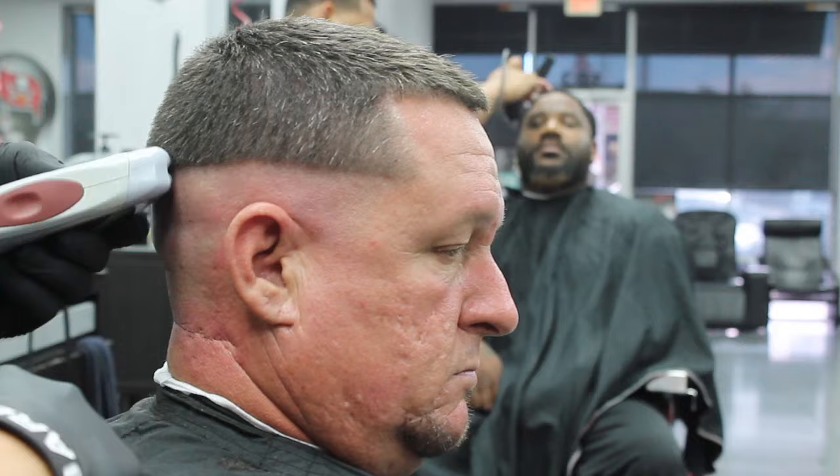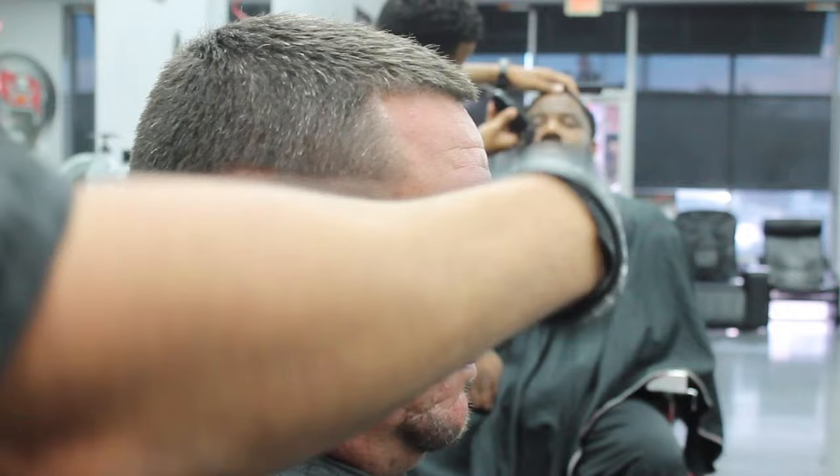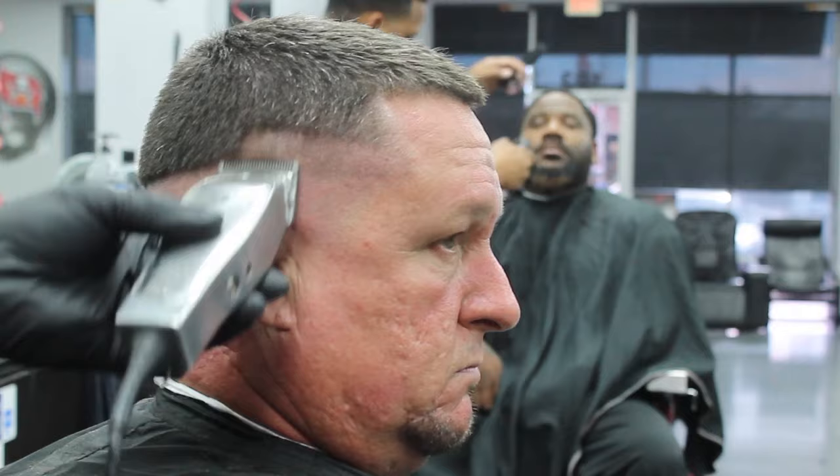I'm going to go ahead and grab my Andy's Masters and create a second guideline. Masters on the open position — that means the blade is higher, it's close to a one. I'm going to create the second guideline. Now again, make sure that you're using the C motion, flicking the wrist so you're not creating a hard line.